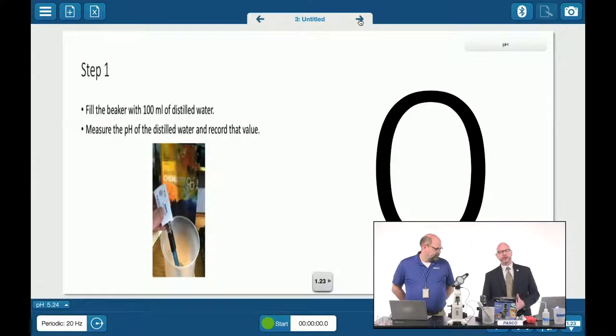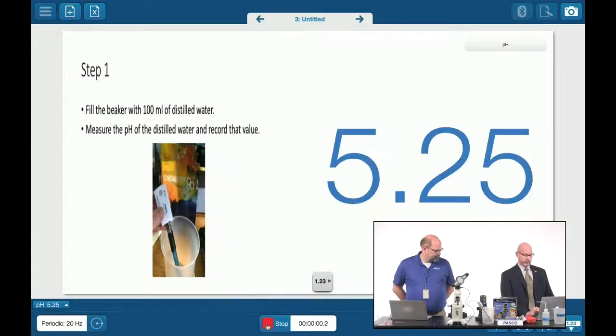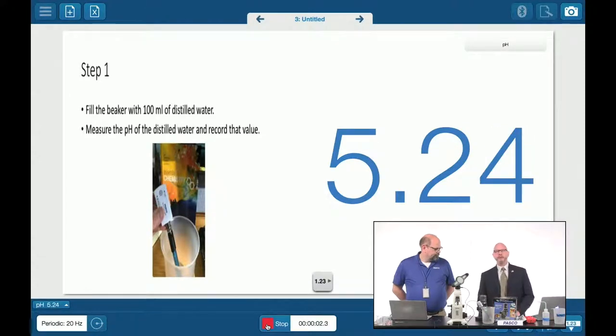And the next slide is already giving me some instructions to follow. It says, fill the beaker with 100 milliliters of distilled water, measure the pH. Well, I've already done that. I've got my water there, and all I have to do is click start. And here we go. Now I'm measuring the pH. I'm within the saved lab. I created it. I send it to my students. I've put a picture so they see what it looks like. You can see my picture. You see my instructions. I collect the data, and I stop.